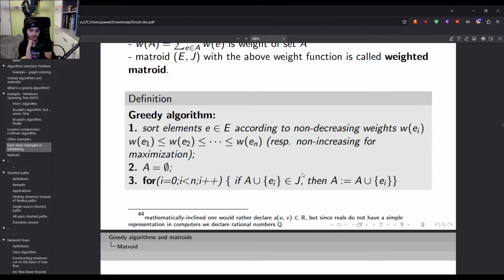Greedy algorithm. Sort elements little e in E according to non-decreasing weights, so from smallest to greatest, going on increasing for maximization.